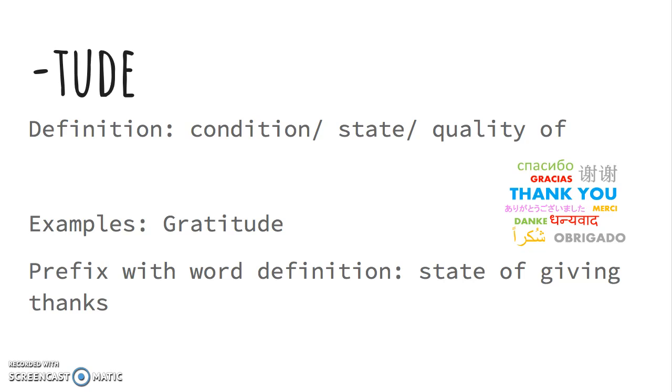And for tude, we have the condition, state, or quality of, and so if we have gratitude, which you all should be giving me after this lesson, totally kidding, but we have the state of giving thanks. So if we have gratification or thanks, and we put the tude at the end, we have the quality of or the condition of giving thanks.